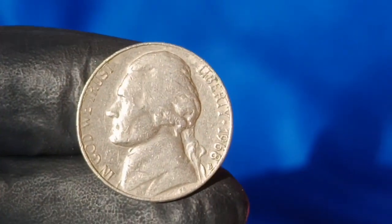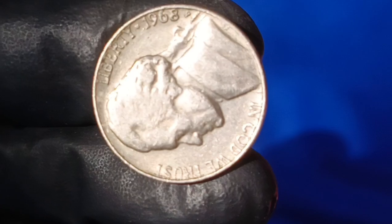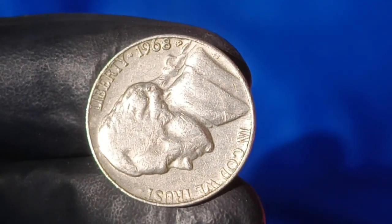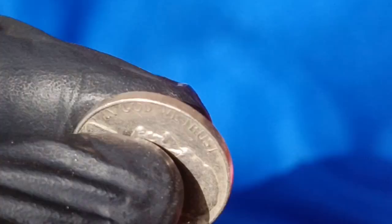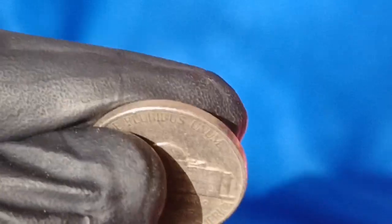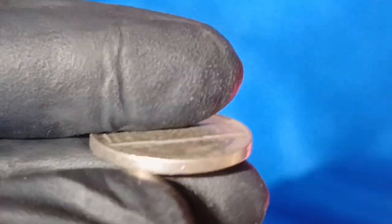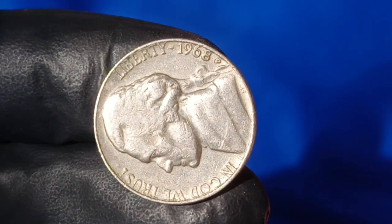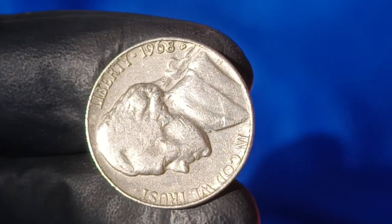To find such a valuable 1968 D nickel, collectors should scrutinize coins for specific characteristics: check the date and inscriptions for doubling, examine the D mint mark for repunching or unusual shapes, and inspect the Monticello steps for clarity. Using a loupe or magnifying glass is essential, as many errors are subtle to the naked eye. Grading by PCGS or NGC is crucial, as their certifications lend credibility and significantly boost value. Auction houses like Heritage Auctions or Stack's Bowers are the go-to venues for selling such rarities, where competitive bidding can drive prices to extraordinary levels.